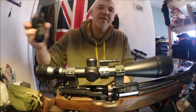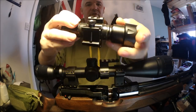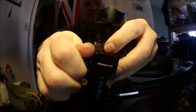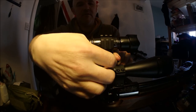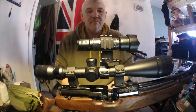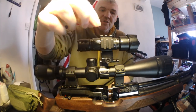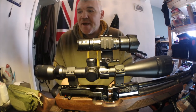Okie dokie. So the first thing to go on is the IR torch. And that fits to the Picatinny rail. So that fits on there. Again, you can tighten that up with the Allen key. You get Allen keys supplied with all these Picatinny rails, the different mounts. Just push it in and tighten it up if you want. Okie dokie. So that fits on there.